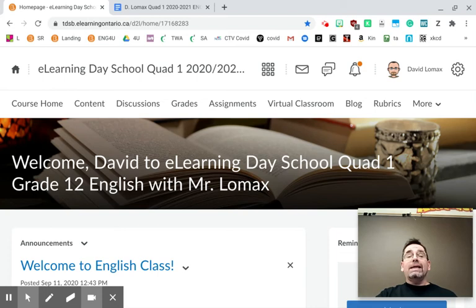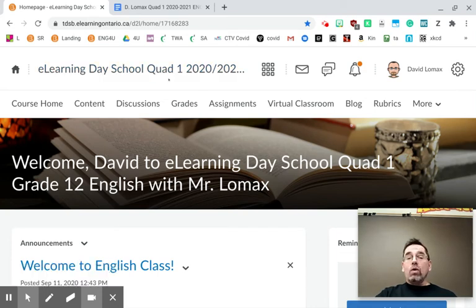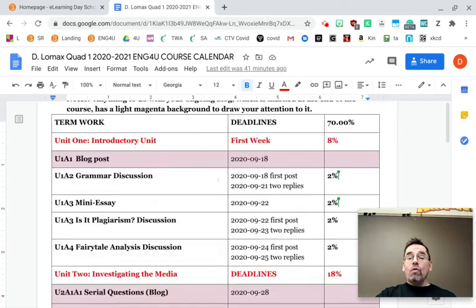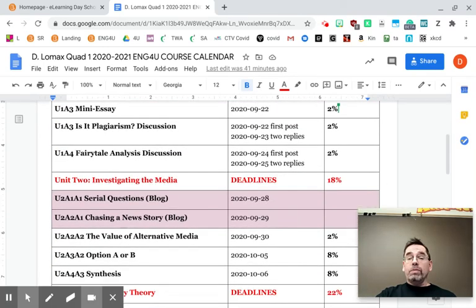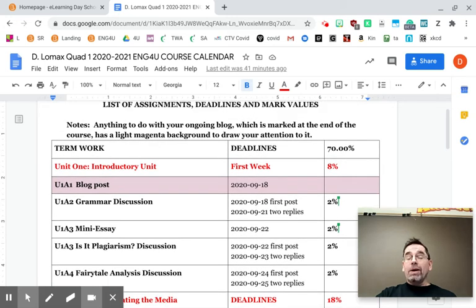Right now I have my eLearning Day School Quad 1 class, and in another tab I have my plan for what all the marks will be for this class. I've got basically all my assignments listed and what percentage each one of them is.